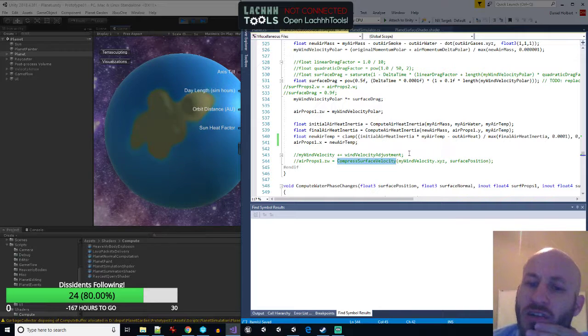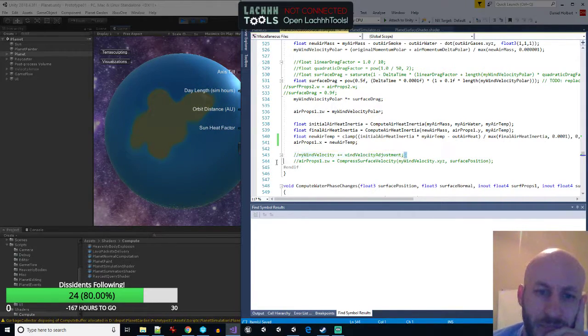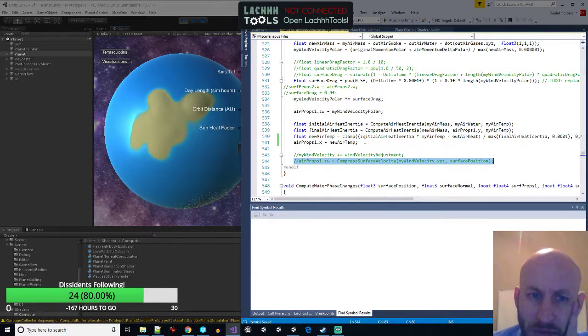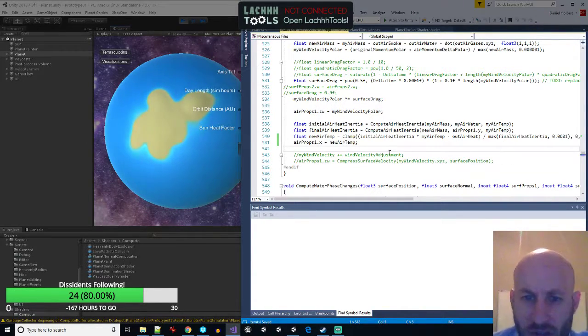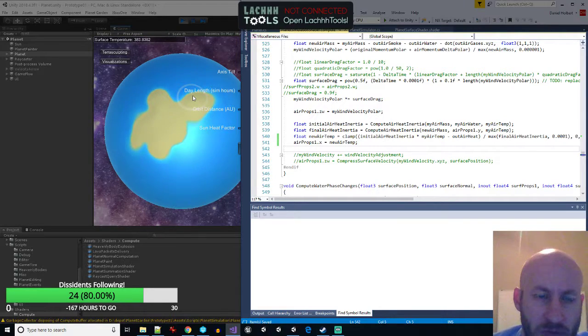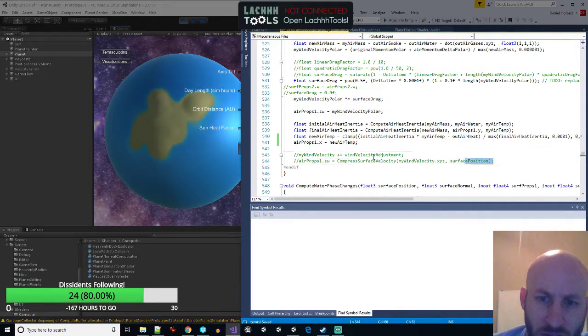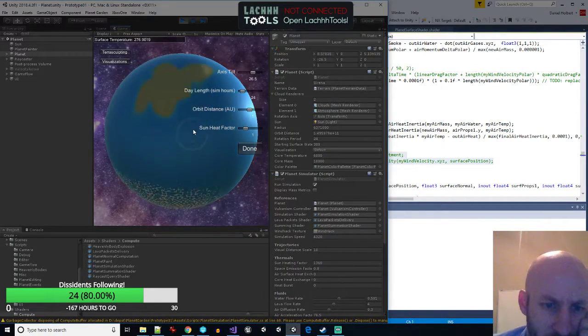And initially I was decompressing that into a full 3D vector, doing the math on that, and then recompressing at the end. Except at one point I was forgetting to recompress, and it was causing problems. So I just said, I'm just going to do everything in that polar coordinate space. So I don't need to do any of this decompress, recompress stuff, but I'm still getting some craziness.